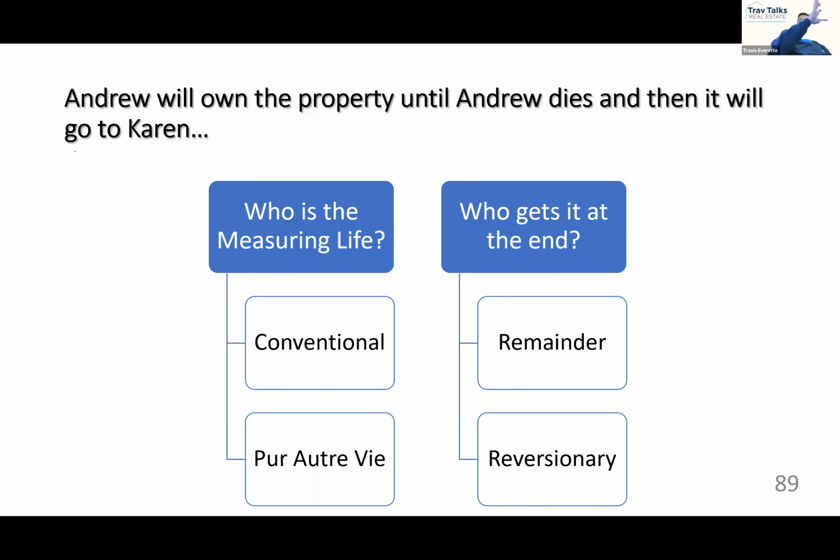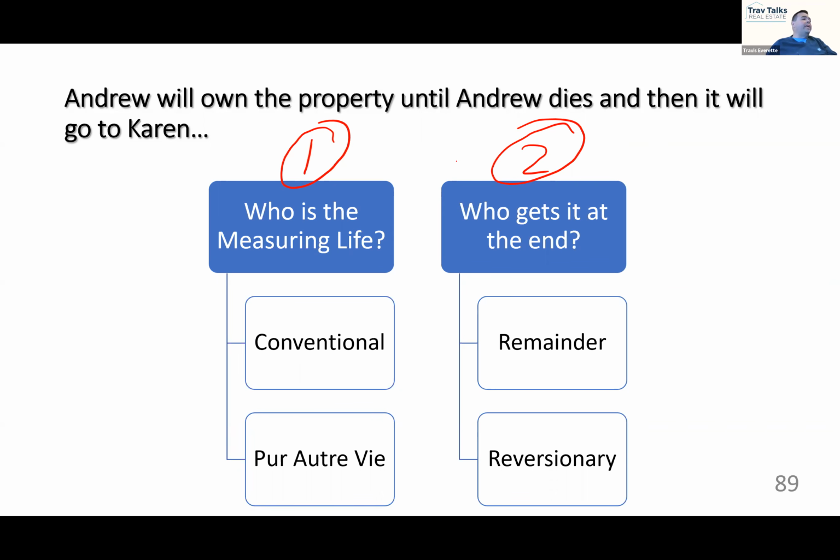You can completely break down these scenarios. We're always going to get one label from column number 1 and one label from column number 2, because column number 1 is how it's going to work while it's going on. Column number 2 is what happens to the property's ownership when the life estate's over. Column number 1 determines what happens when it's going on. Number 2 determines what happens after. Exactly. And yes, Gabby, conventional life estates are not inheritable, because you don't own it anymore after you die.